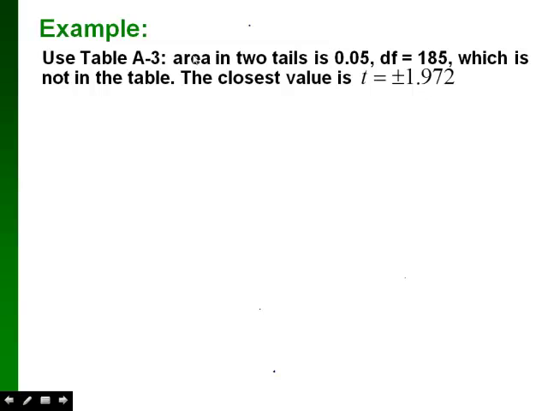Now here's something that it doesn't talk about in your book whatsoever. In the book, it gives a fairly complicated formula to figure out the degrees of freedom in a problem like this. For this example, we're just going to use the smaller of N1 and N2, or N1 minus 1 and N2 minus 1. And that's how we're going to get our degrees of freedom.